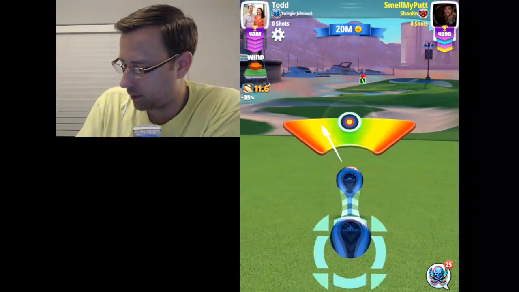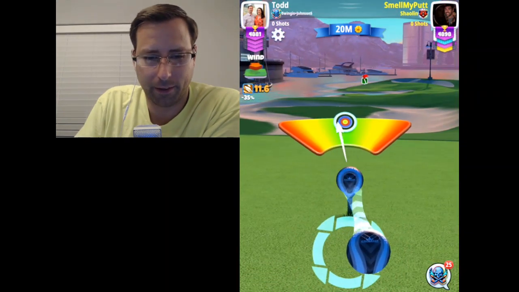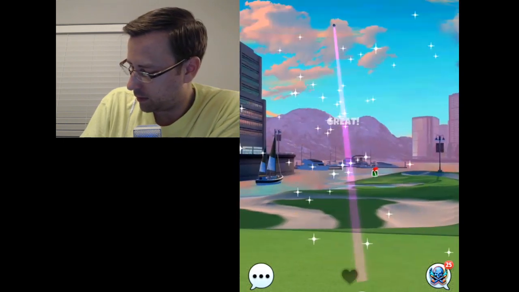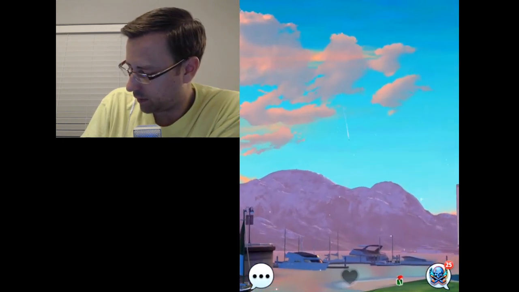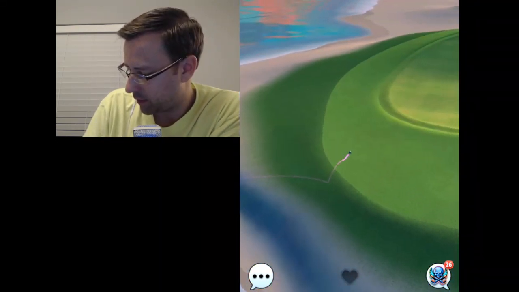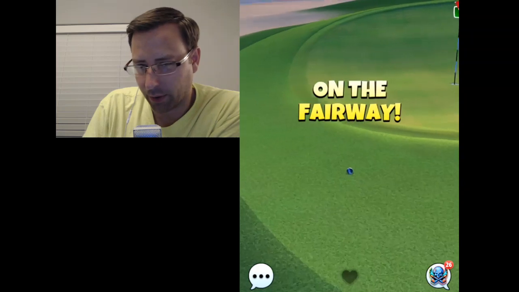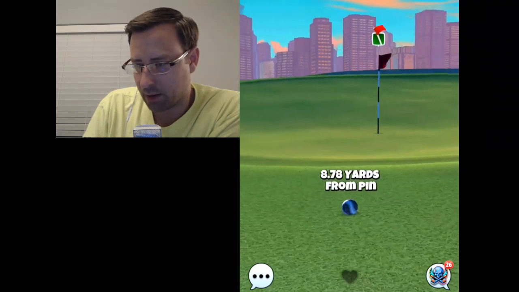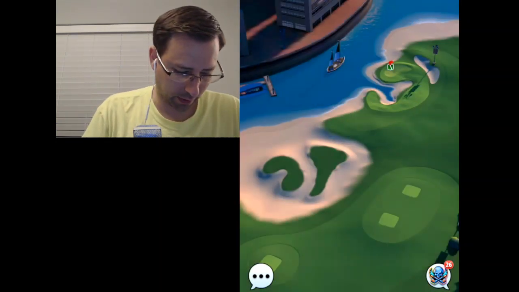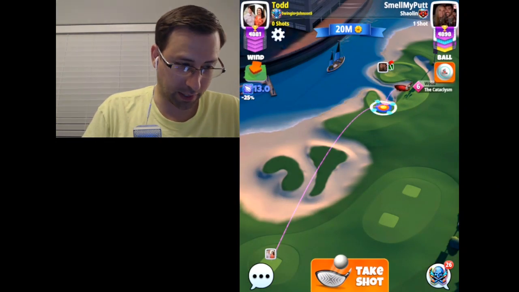Okay, we've got absolute straight headwind. I actually love this wind on this hole. I love it. I hate crosswind on this hole. Okay, this guy clips the rough. So I just really need to get it over the, I need to just make it over.